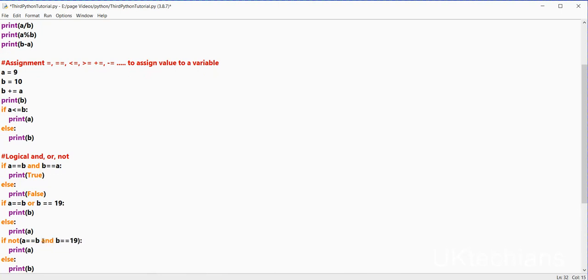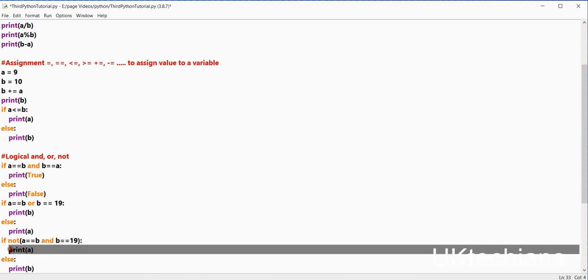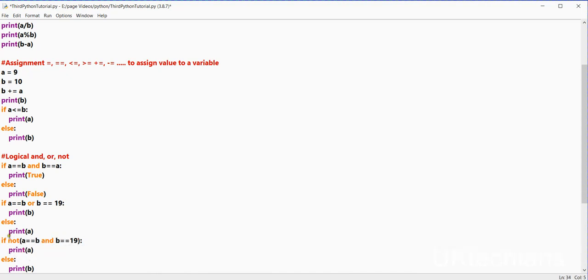The value of a is not equal to b, and b equals 90. So what not says is, if the condition is true here, return false, and if the value is false here, return true, right?